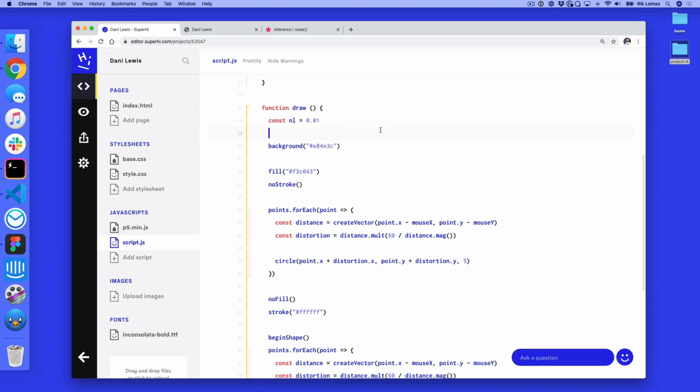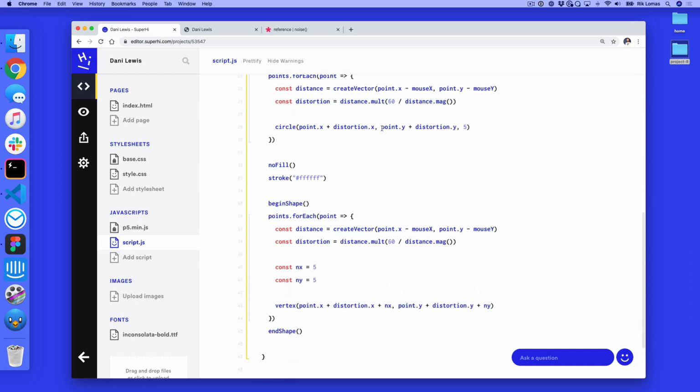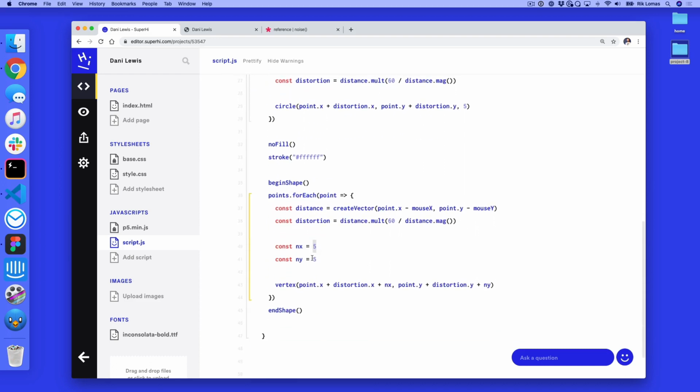For now, instead of it being 5 and 5, what we're going to do is make some noise. So the first one is we're going to times the noise level by point x. We're also going to put in NL times point y, and NL times the frame count as well. Because we want it to be animated and change per frame, we can add all of these things in.